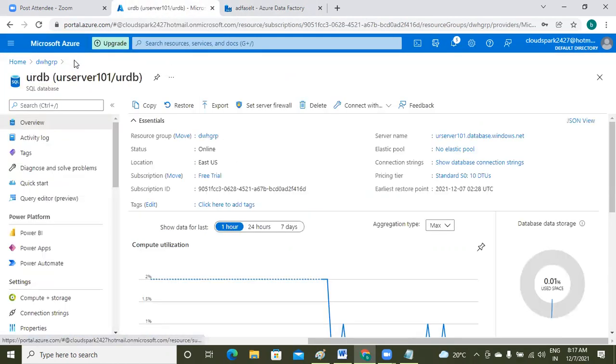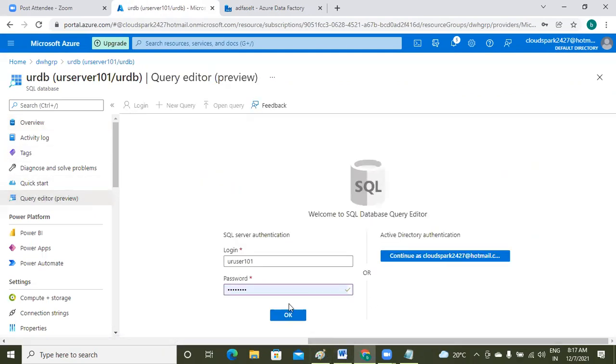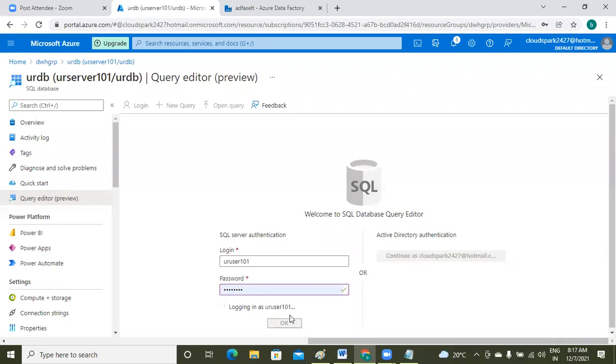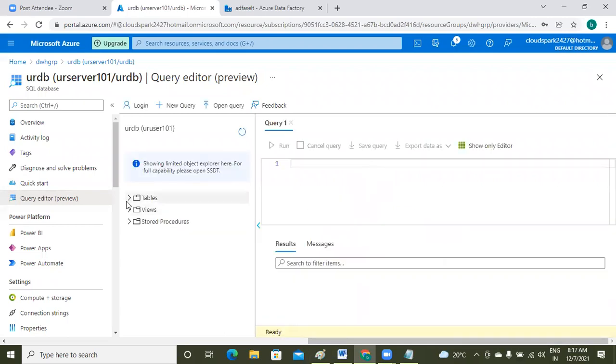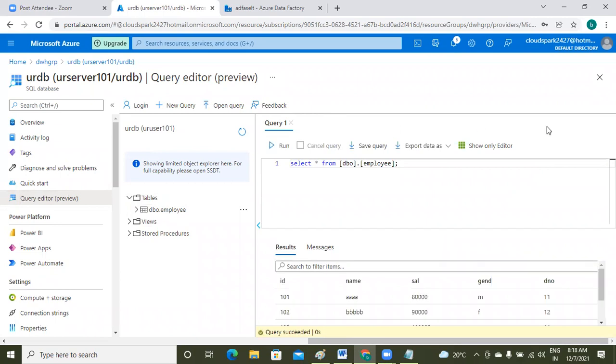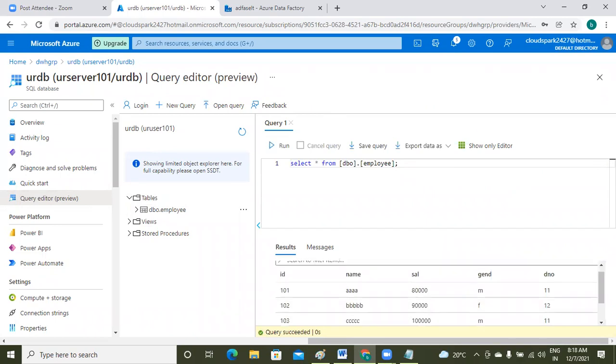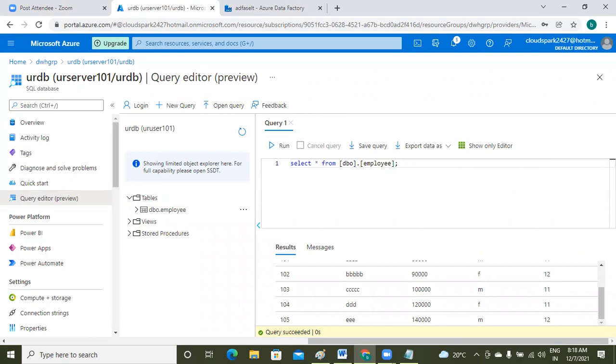Okay, come back to the database now. Go to query editor. Log in again. Previously, I had the table but no data in the table. Now check the data. Data loaded or not. Select star from table name, Employee. Just running this. Okay. Data is perfectly loaded. Now, what are all the basic operations of SQL you want to perform on this data? You can perform them in the same style.